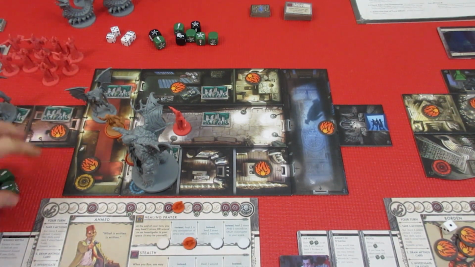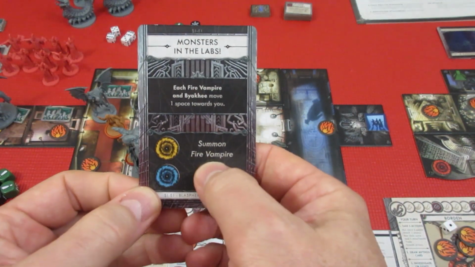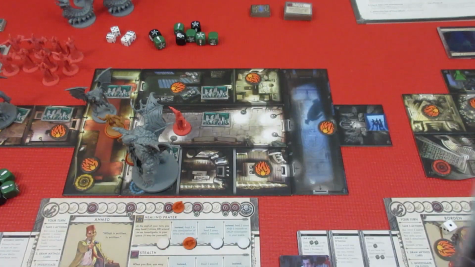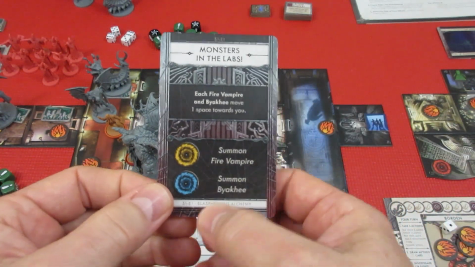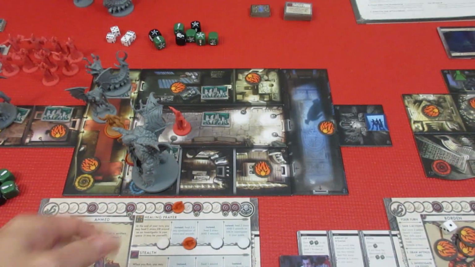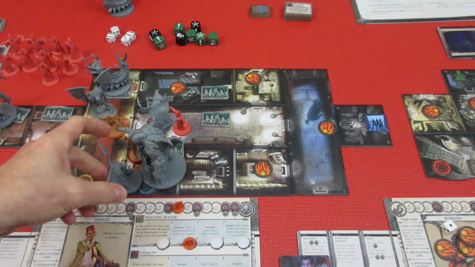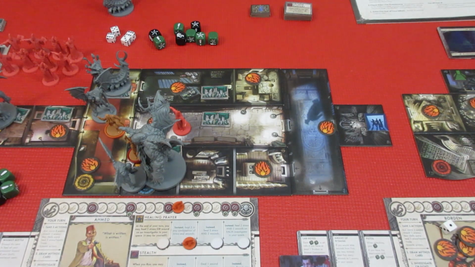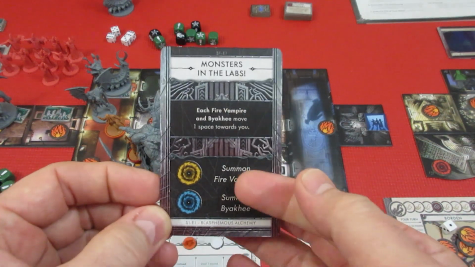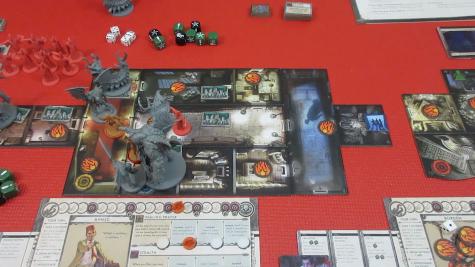Ooh, okay, there's that. What's the rest of this horrid card? We're going to summon a star vampire, oh my god, on the yellow space, which is right where Ahmed is. Oh man. And a Bayaki at the blue space. So this is definitely, very likely the end of Borden. Oh man, I don't know, maybe I made a horrible mistake. Alright, that was the Mythos card. Now it's investigate or fight.